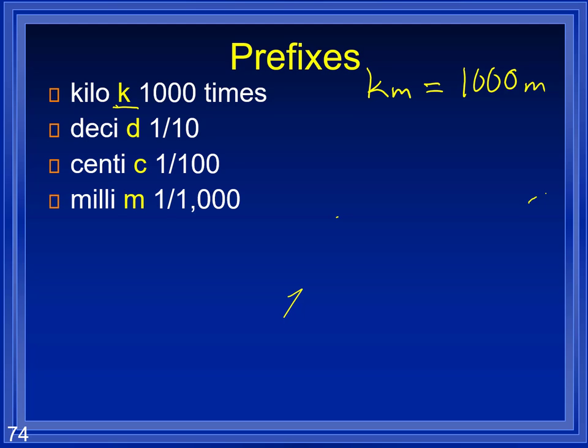Next one we use is milli. And its symbol is a lowercase m. Oh, we already used that for meter. So how do I know if I just write a lowercase m, do I mean milli or do I mean meter? Well, the answer is, if it's by itself, it can't be a prefix. So it's got to be meter. If it's going to be a prefix, there would have to be two of them. And that would be millimeter. And how do you remember that milli means 1,000? Well, if you're taking either French or Spanish, how do you say 1,000? Well, the answer is mille.